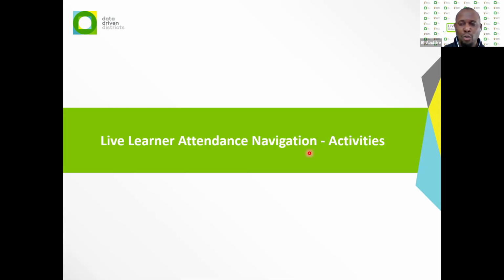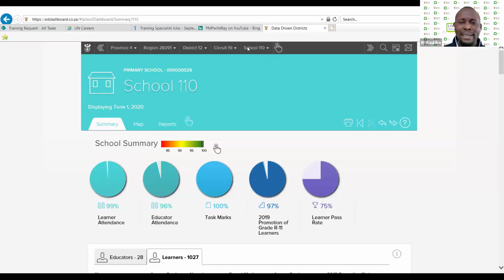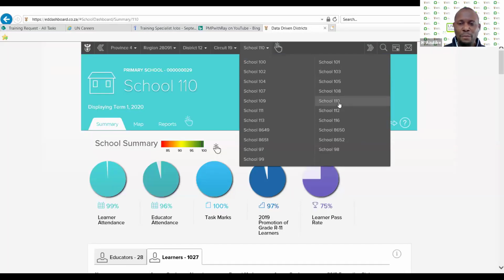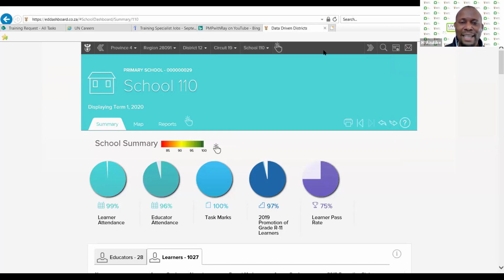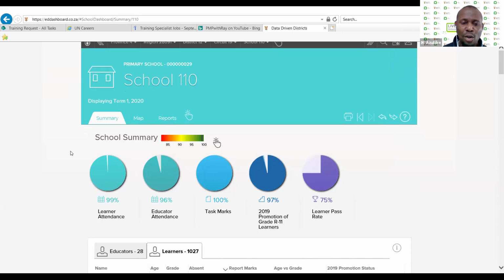Colleagues, we are going to go straight to the dashboard. Permit me to stop sharing and I will go straight to the dashboard. The dashboard that I'm going to go through is the anonymized dashboard. It's not the real dashboard that has the live information of learners or schools. It's just a dummy dashboard where we have anonymized names of learners and educators and also their tasks. But we are going to be using this as the information moving forward.